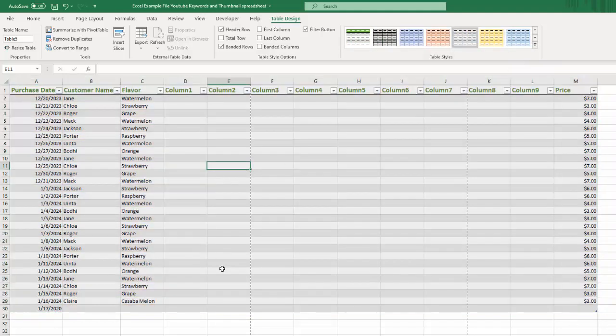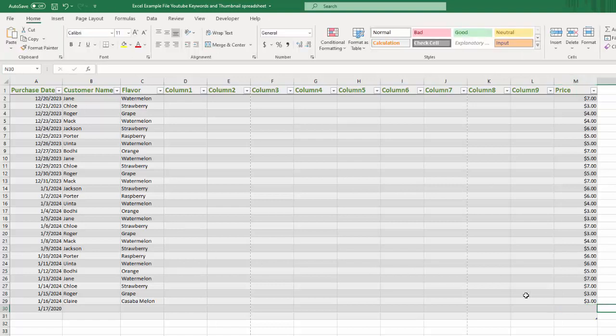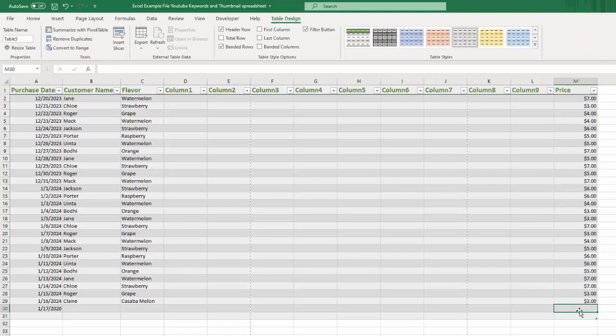We already talked about it being able to expand, but one nice feature that is really convenient is if you click in the last column of the last row and you hit tab, you'll notice it goes to the next line, which isn't what Excel would normally do. Normally, if you are here and you hit tab, it's going to go to this cell. But it knows that you're in a table, and it knows that you want to add another line. So when you hit tab here, it just goes straight to the next line, and it builds that row into your table. So it's just easy to do data entry that way.